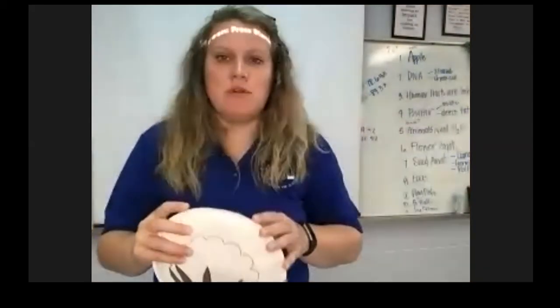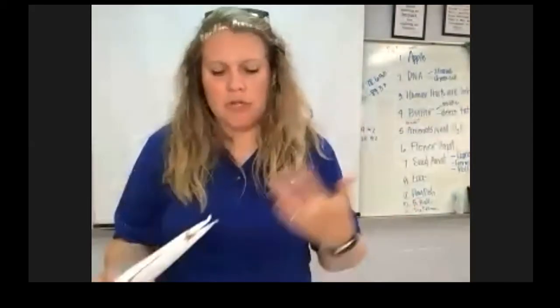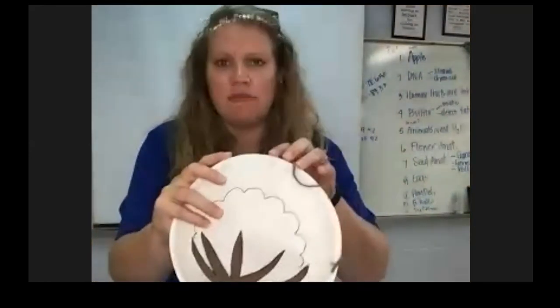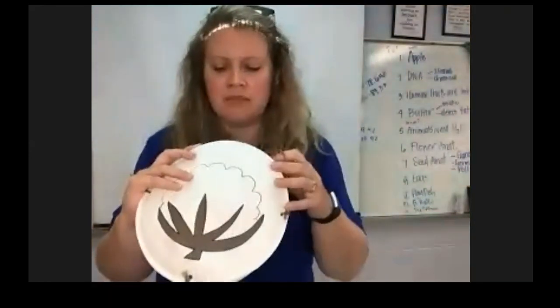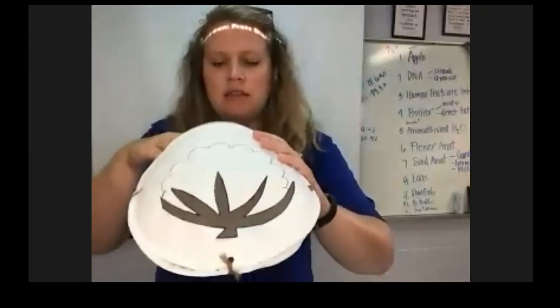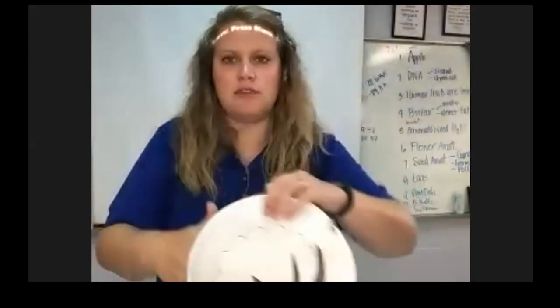So we've got another one for a pumpkin, which is really fun to do if you're doing seed life cycle, plant life cycles. But I just have a cotton one. I don't have a pumpkin one, but it is on your CD. And so what you do is just take a paper plate, and it's got the template for the boll down here, and you just draw your little line. And then you pull out the pieces of your life cycle.